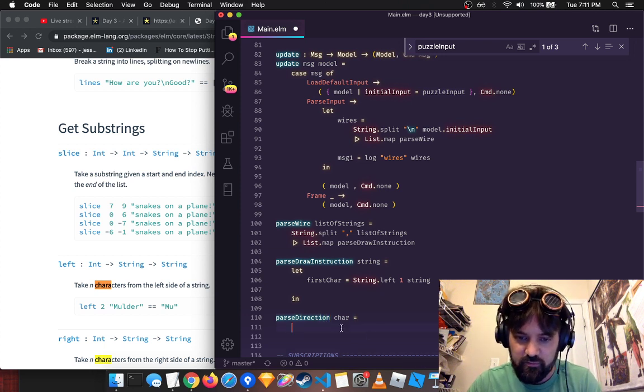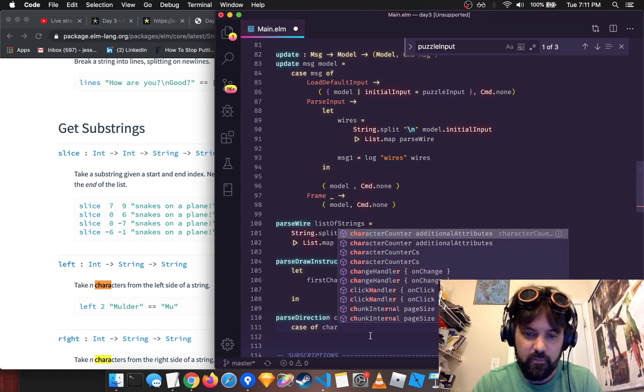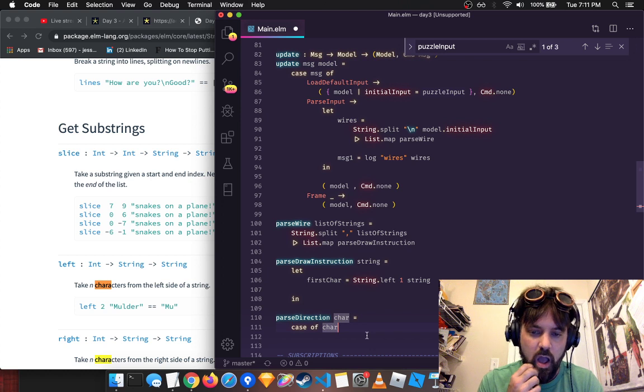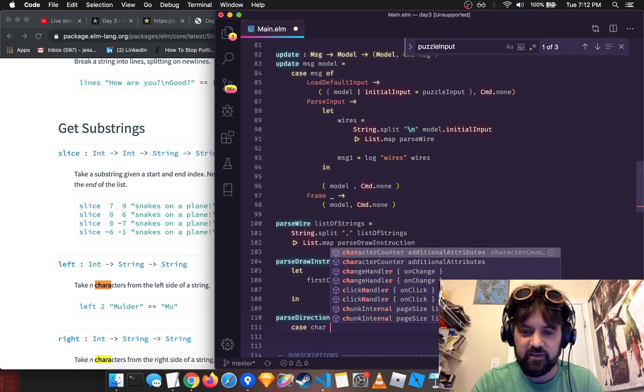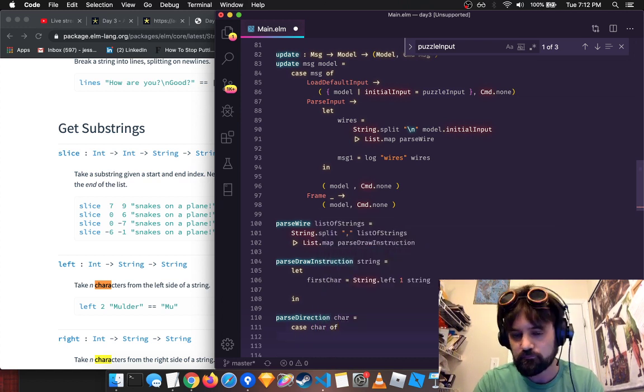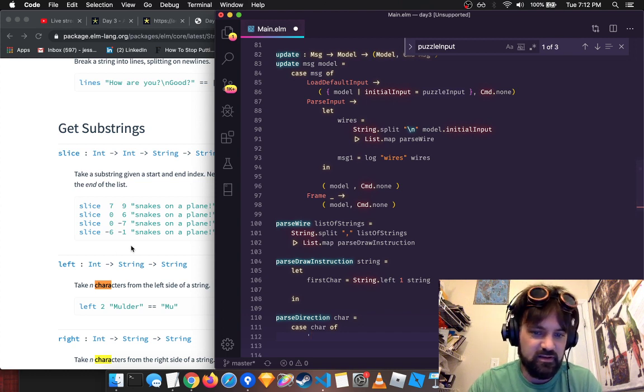Let's parse this direction. We'll basically say case of char. And I'm not sure how to verify we've covered all angles, but we'll assume we did. So say case char of, if it is a, what's the data look like again?